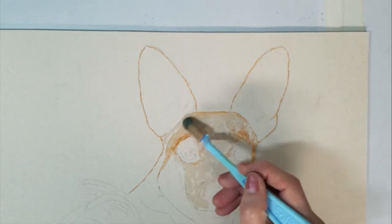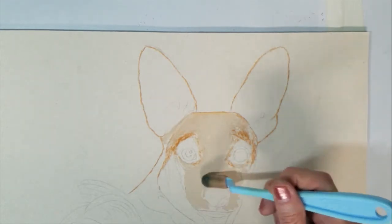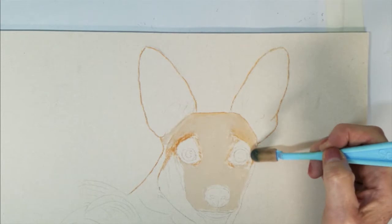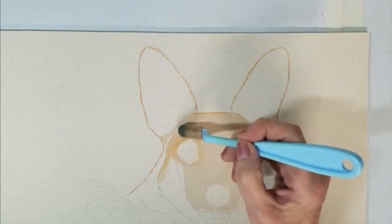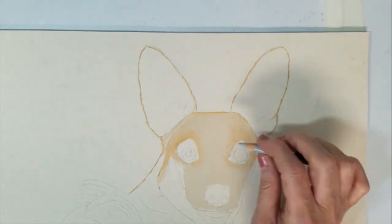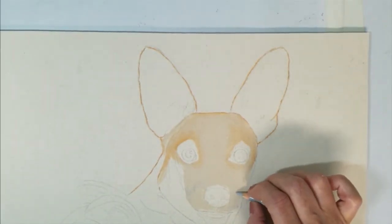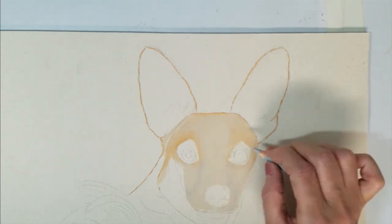So now I will blend this area with one of my sponge applicators to help push some of this color pigment into the grain of the paper. The Uart sanded paper will hold several layers of pastel if applied lightly and not too heavily. I am blending my pastel with a sponge applicator. You can purchase the sponge applicator tools on Amazon or art stores. They're commonly sold with pan pastels. But it's important to blend the first layer of your base foundation to push some of that pastel pigment into the grain of the paper.